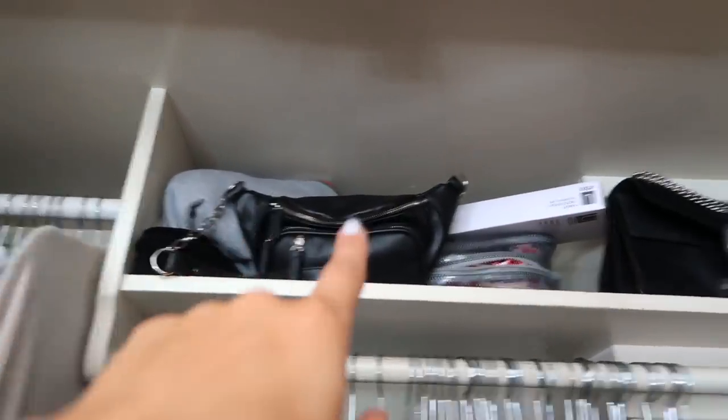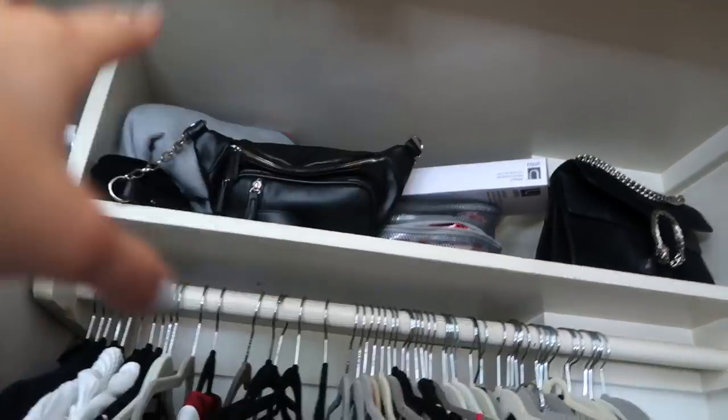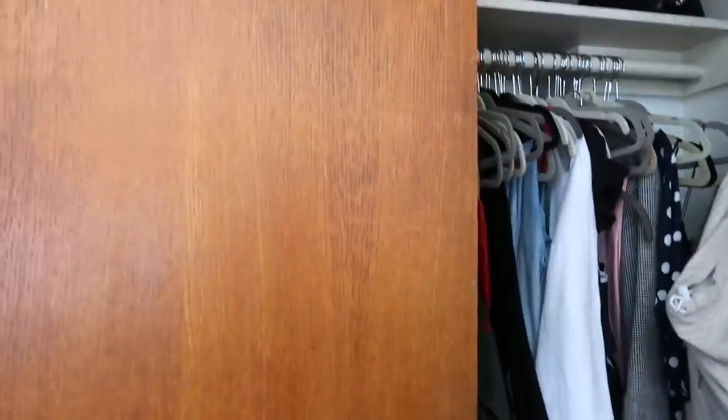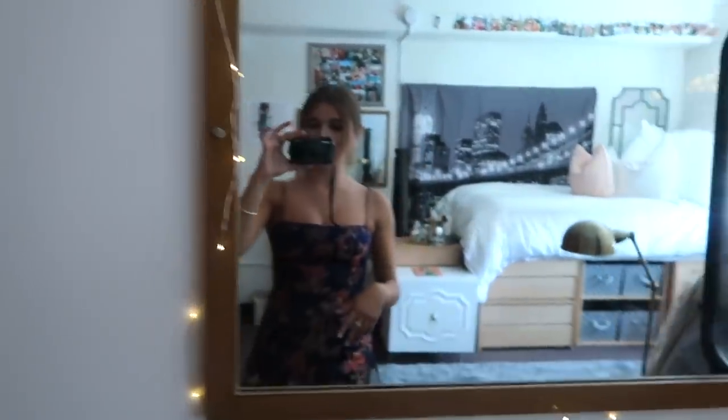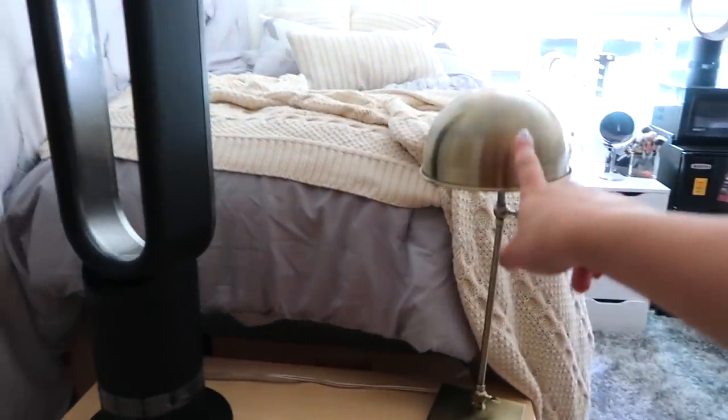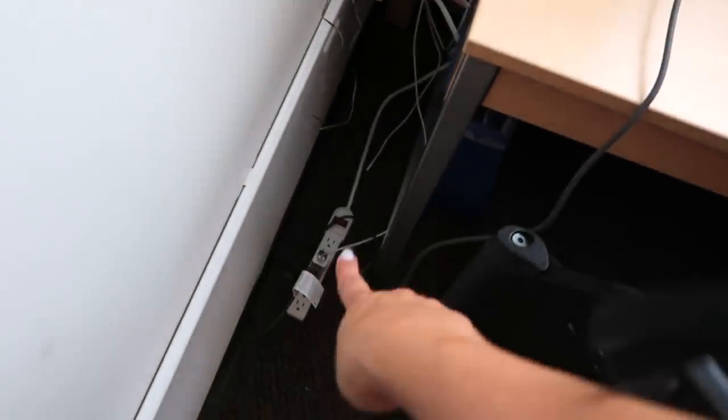I have my shoes down here. I have my hamper hanging here — just a tote bag — and then I have two purses, some extra hangers, and toiletry bags. That's my side of the closet. Then you come to my mirror and my desk. I have this little lamp from Amazon, a Dyson fan, a magazine, and a power strip with multiple plugs, which is so helpful in college.